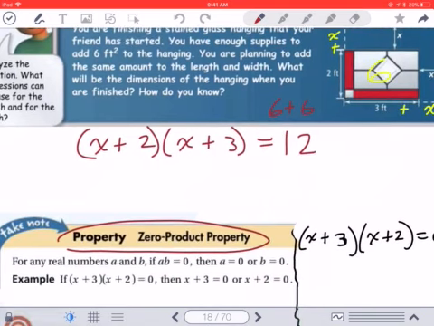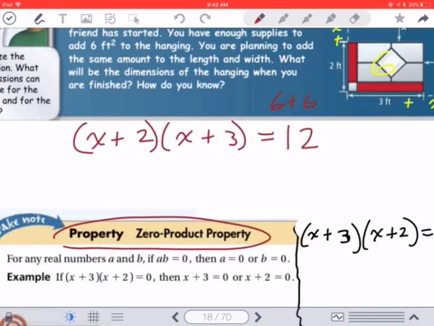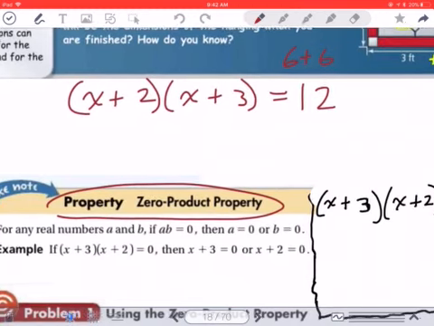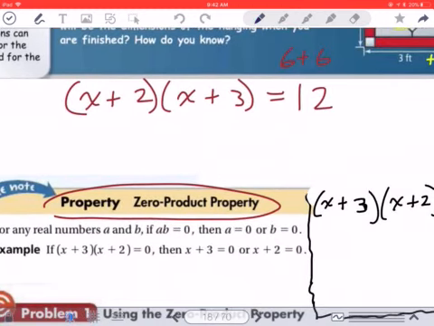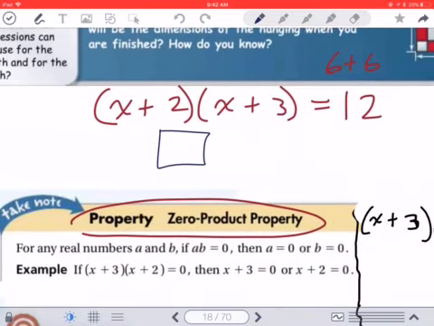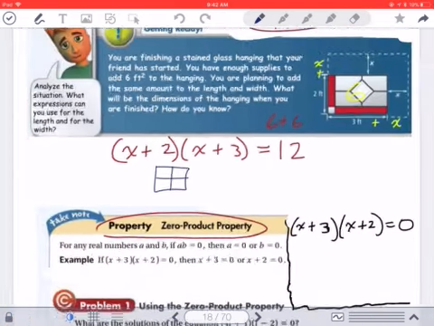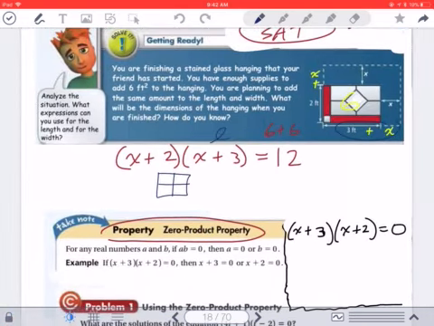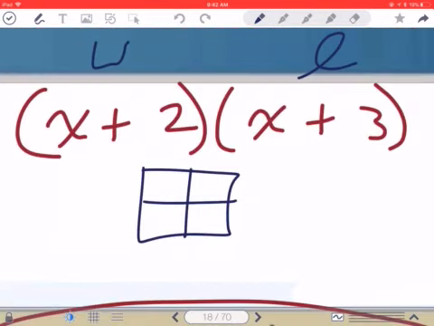Now you could mess around and try to solve this right here. You could just figure out what values of x would make this true. And the values of x that would make it true would be your solution. But we're going to solve it so it helps us a little bit with this section. So the first thing I'm going to do is use the box method here and multiply the length times width. So the length is 3 plus x, and the width is x plus 2. So if I multiply those together, I get x plus 2 times x plus 3.